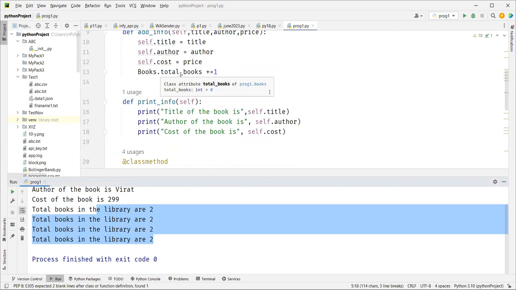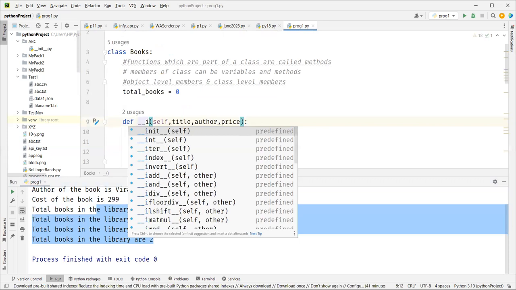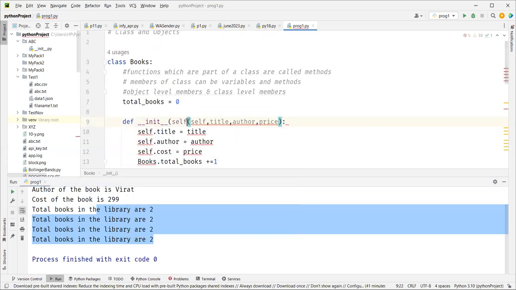An inbuilt method with a predefined meaning is declared with double underscores around the name. So we have something called init. Instead of add info, I'm going to say init. Init is an inbuilt method which is automatically called when you create an object.